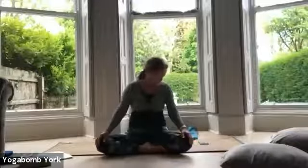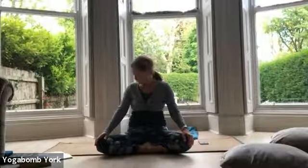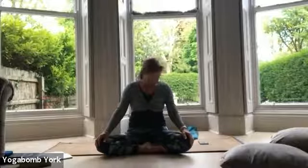Just do that a couple more times, moving slowly, moving with your breath, coming down on the exhale, inhale, and starting to lift the chin up. Make sure you do an equal number side to side. And then come back to your neutral neck position. And then lift it up.